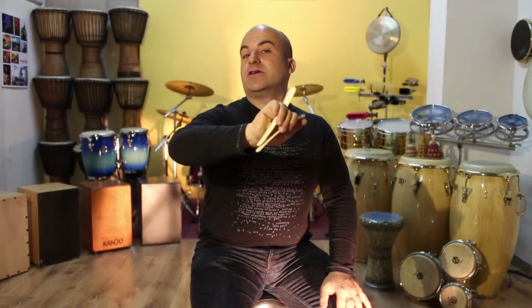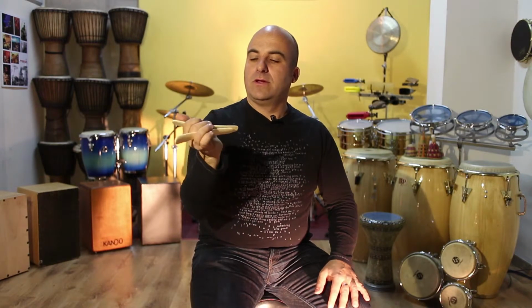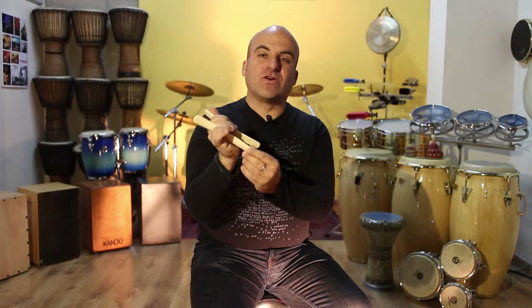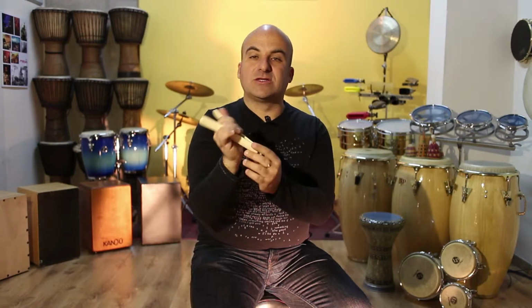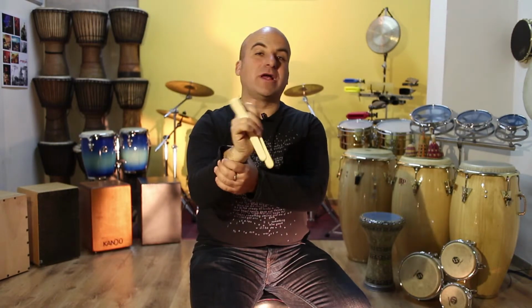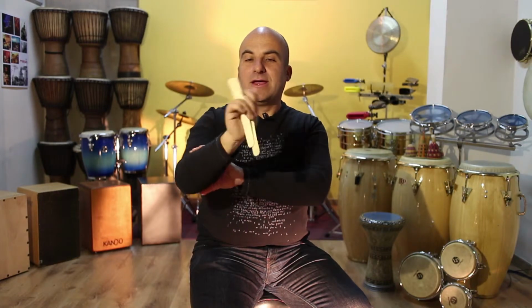Once we have this position, we are just going to rotate as we did here with the fan. As we're rotating, the bottom one should be a little bit loose and this one a little bit tight. As we're rotating the bones, the bottom one is sort of loose and moving forward and back. As it's moving forward and back, we're going to get sometimes a triplet happening there. Basically, what we're going to try and do is just get this position working. Once it works, we're going to do a complete angle. It reminds me a lot of a car's windows getting cleaned. We have to use that motion completely. And if we do it completely, we'll hopefully get a triple stroke there.